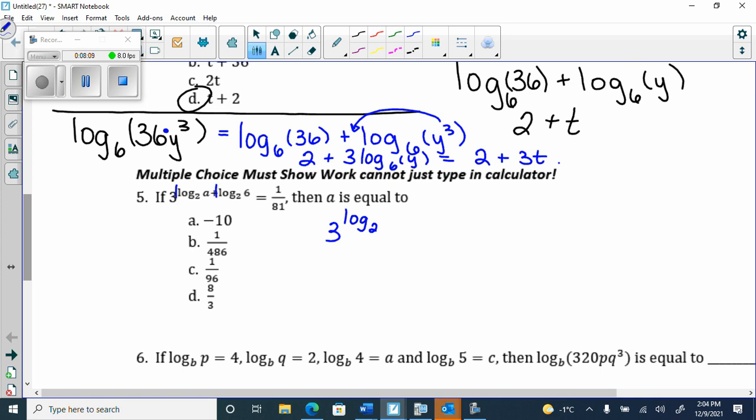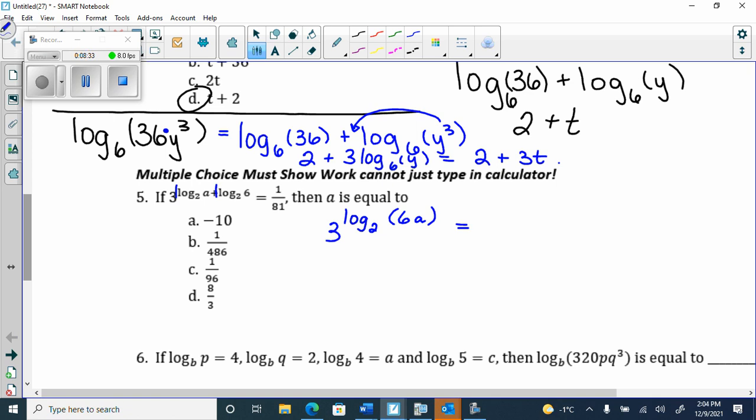When they're base 2, it should scream, put me together. And when they have 1s in front, you can put them together. But if they don't have 1s in front, you have to move them up as the exponent. Correct? So I can put these together because they have 1s in front, and they're both base 2. So I get a and 6. So I get 6a, or a times 6. It's the same thing. That's on the left. And then 81, not 1 over 81.